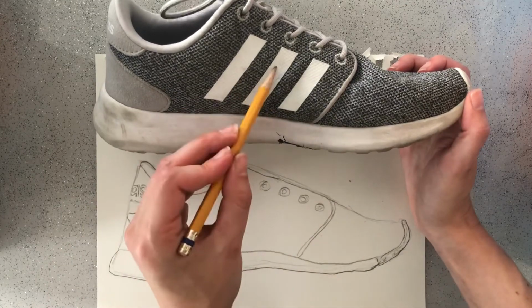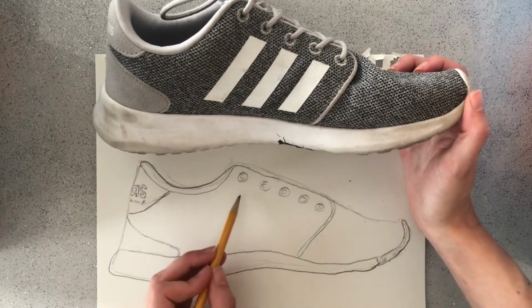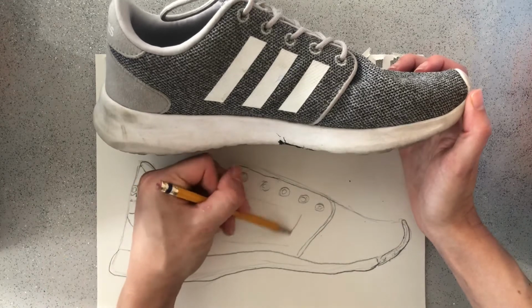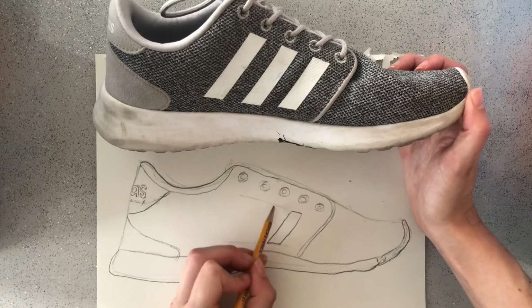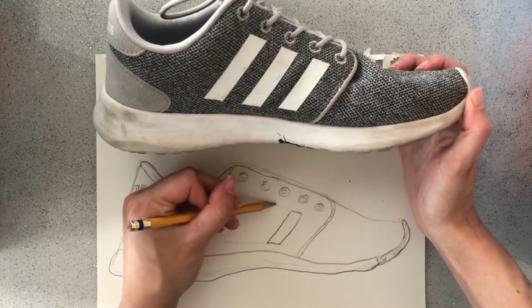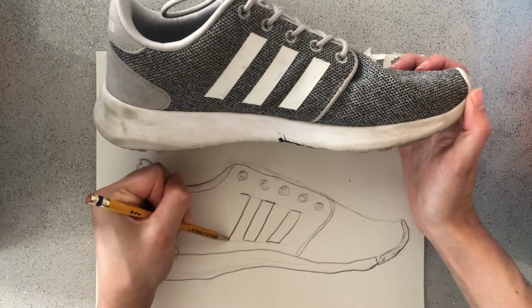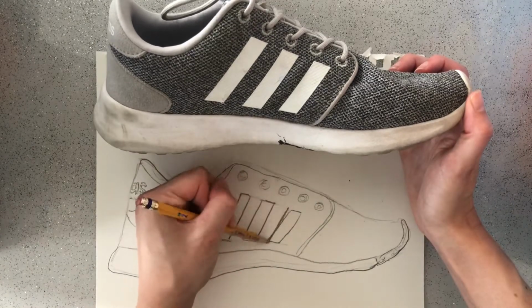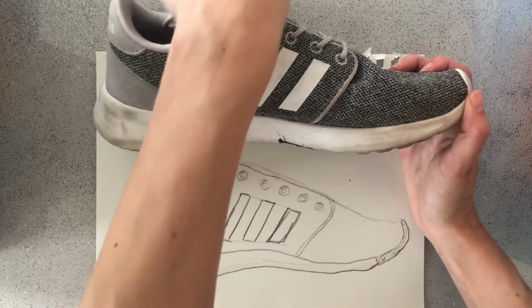Now I have those 3 lines here. Notice how they're coming on an angle. They're not all the same size. So I might draw that in first, and then I can go in and make the angle on them. One, two, three. Okay, maybe this one needs to be angled more like the other ones. All right, so the shoelaces are hard.